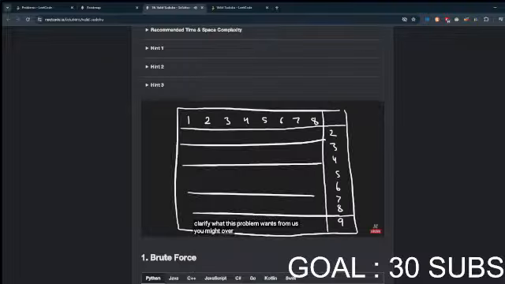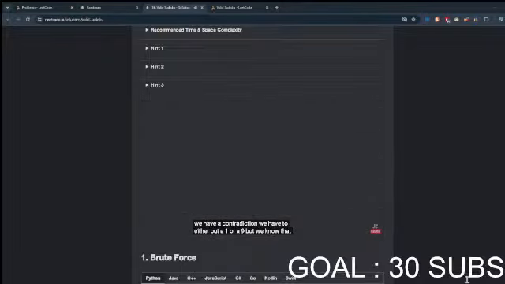Before I get into the solution, let me very quickly clarify what this problem wants from us. You might overcomplicate it. What if we had a row such as this one? It has 1, 2, 3, 4, 5, 6, 7, 8. That must mean, even though this spot is empty, that a 9 has to go here, right? But take a look at this column. It has 2, 3, 4, 5, 6, 7, 8, 9. That must mean the value that goes here has to be a 1. So we have a contradiction. We have to either put a 1 or a 9, but both need to be in this position.